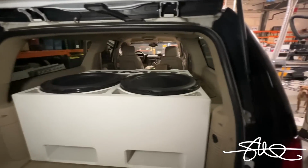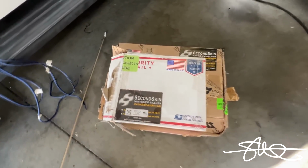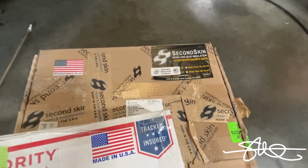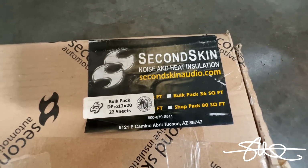But before I do that, I gotta bust out some second skin and deaden up these doors just a little bit. Then we can put the panels back together and start working on getting them playing. So before I put the door panel on and call these things done, we're gonna slap a little bit of deadener on the inside of the door panel. Of course, you know, we run second skin around here. Dat Pro. The best.